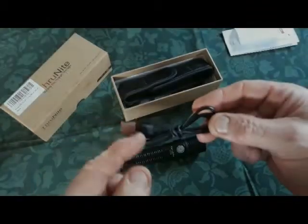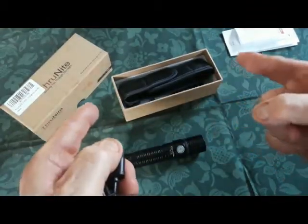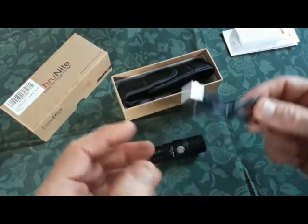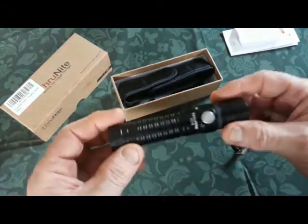Okay, and by the way, it does come with a charging cord. Yeah, I did open the box prior to me doing the filming, and I forgot to put it back in there, so I'm sorry about that. Anyway, let's take a look at the unit itself.